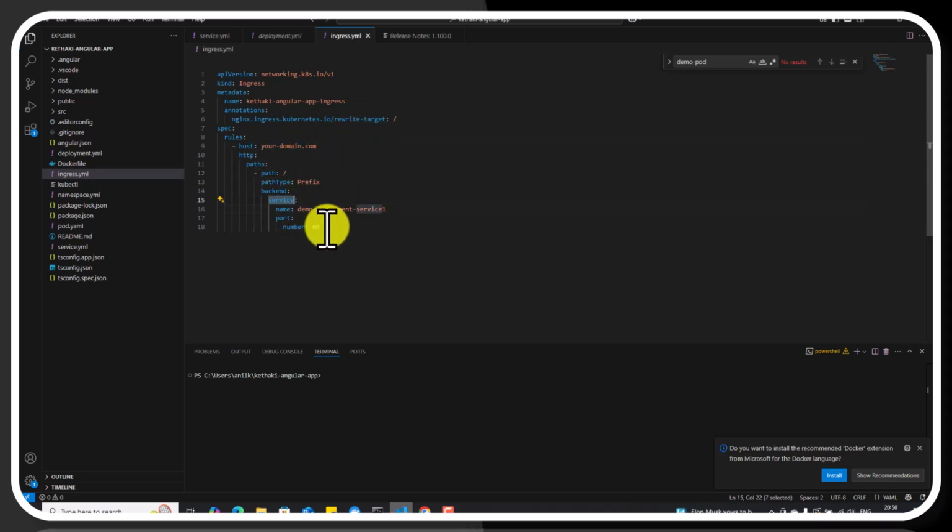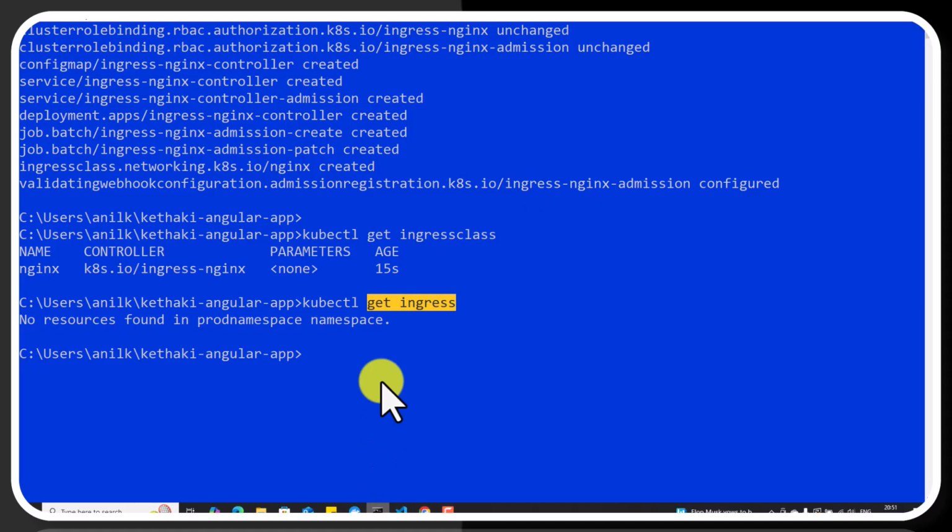And we have the service here. This is very important. What I am telling is, whenever a request comes to this domain, yourdomain.com, you have to redirect to this service. If the service is wrong or not available, it will not redirect. It will clearly say the service is unavailable, along with the port number. This service we already created in the previous videos. This service is already running. You can just check whether that service is running or not.